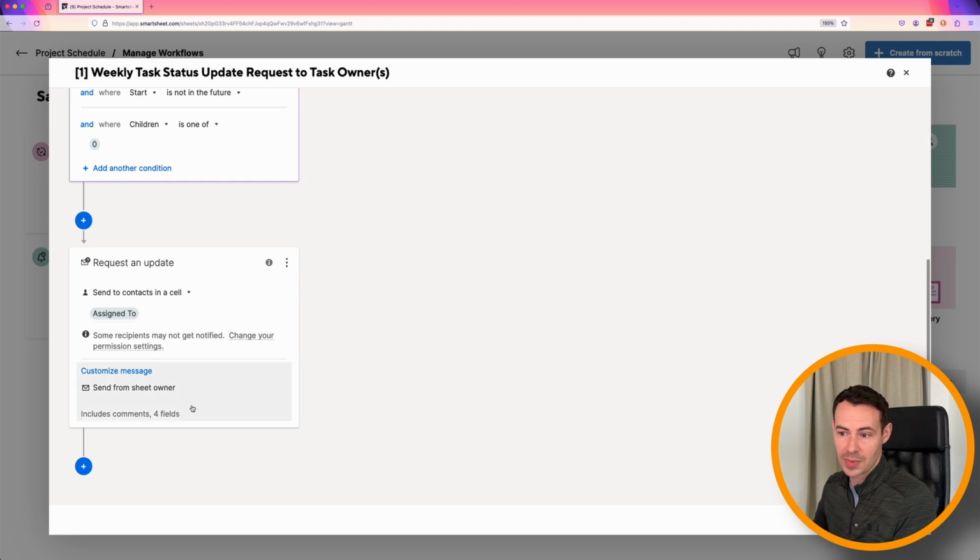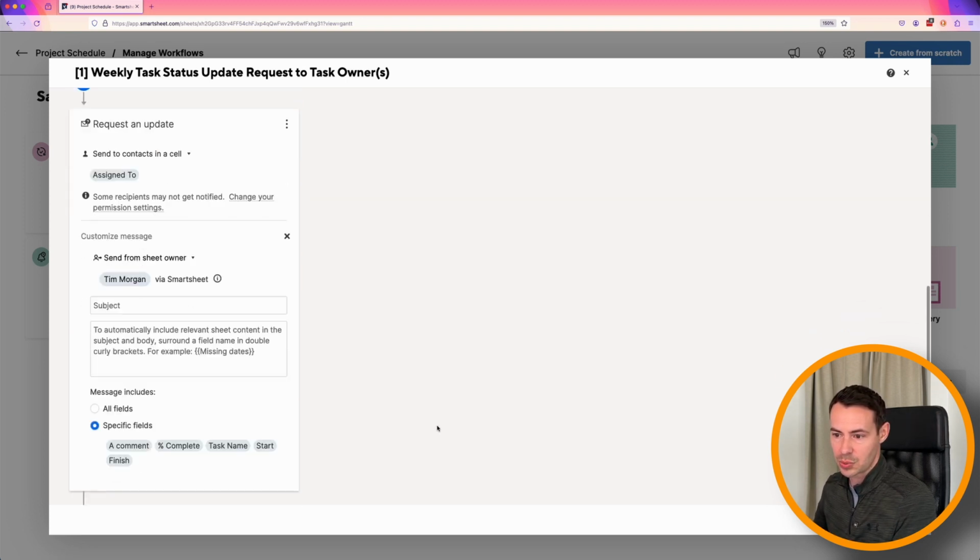And then we can customize that if we choose to. In this case, we're calling out specifically just to give the details for what we're trying to capture for the percent complete for a specific task, and then also confirm what we have for the start and the finish dates, which is useful for whoever's providing this information. If they choose to do so, we can also capture a comment if somebody wants to leave details about what exactly that effort looks like or anything else they want to comment on.